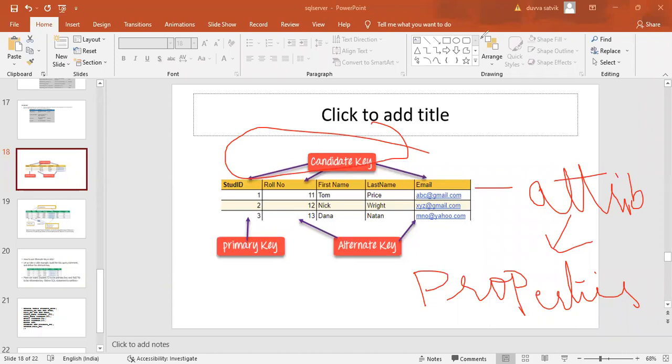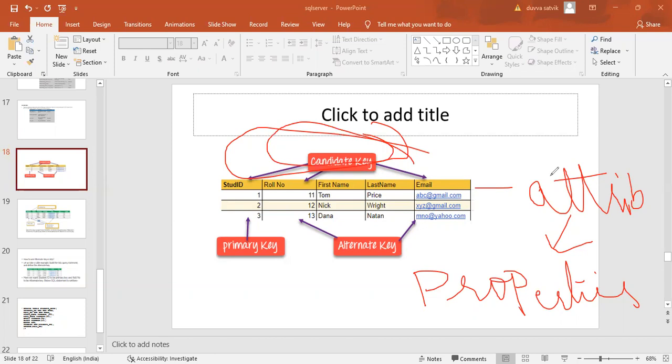Okay. So this is how we have the concept called candidate key. Every table will have a candidate key. Every table can have more than one candidate key, right? So here candidate key is nothing but the keys. Student ID is a primary key, roll number is an alternate key, roll number and name, all the keys come under the candidate keys. Clear? Understood what is a candidate key? Different types of keys. So why do we use the keys? Basically we use keys to identify the row. Can anyone give me any other example?